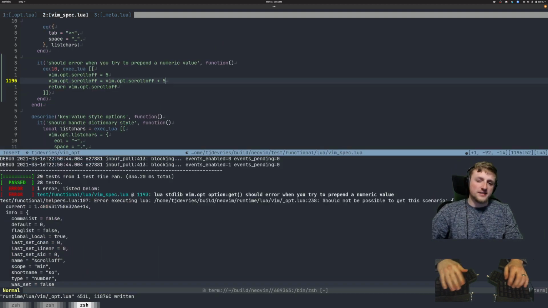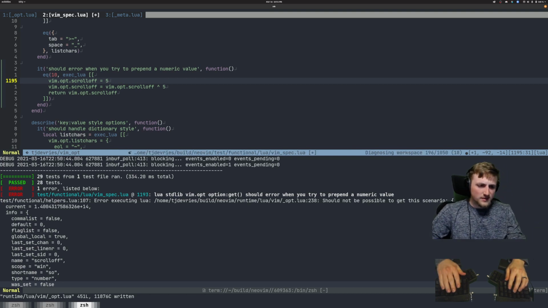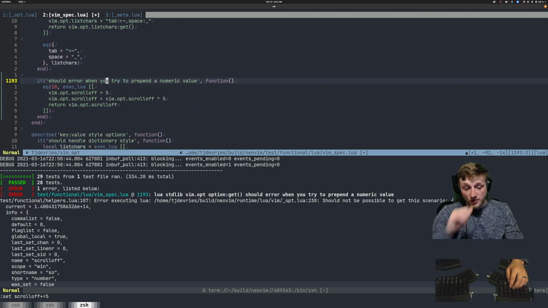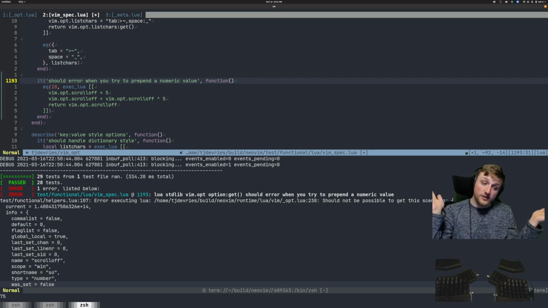I guess if you did this, right? Do you expect that to go to the 5th power? Is that scrolloff plus equals 5? You can do it. Yep. Okay. Can I do go and scrolloff? Okay, that worked.